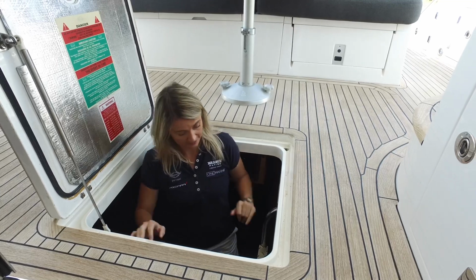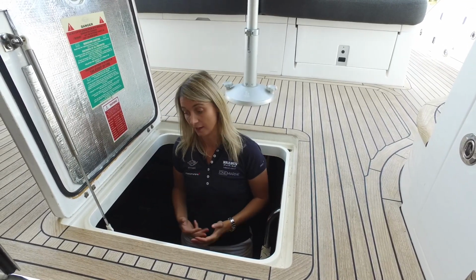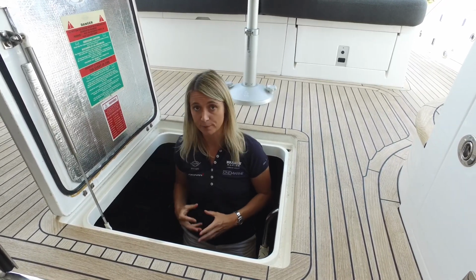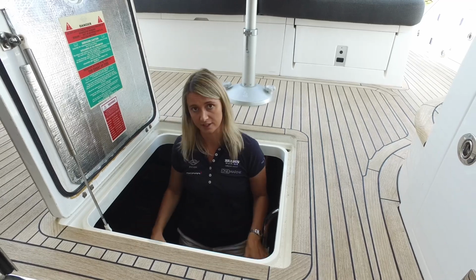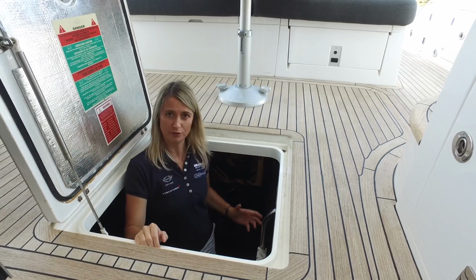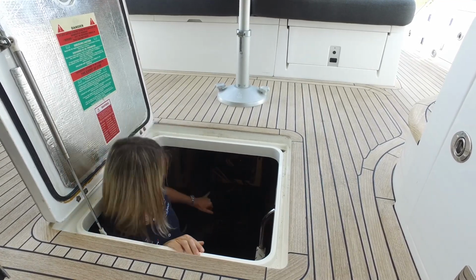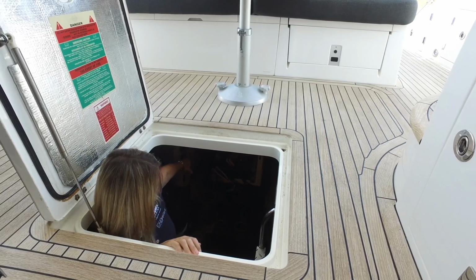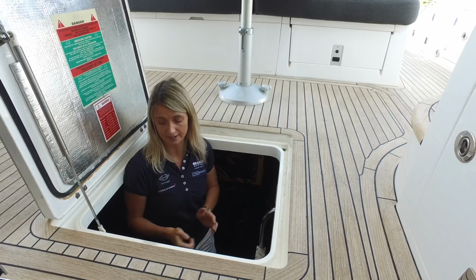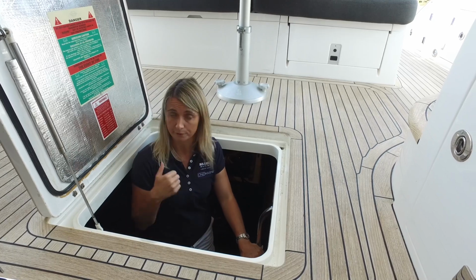And either side of me we've got Volvo D12 engines, 800 horsepower, the largest of the 3 engine options for this particular boat. Straight 6s, supercharged engines. They'll do everything you need to do and more. You've also got around 2,200 litres of fuel tanks on starboard and port side. You've got a large Kohler generator at the back of this area as well. Lighting is built into this engine bay too, so it's all nice and illuminated, as well as a fire extinguisher system which will go off automatically if needed.